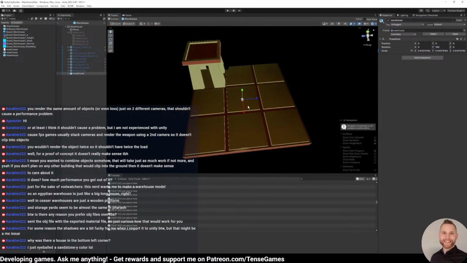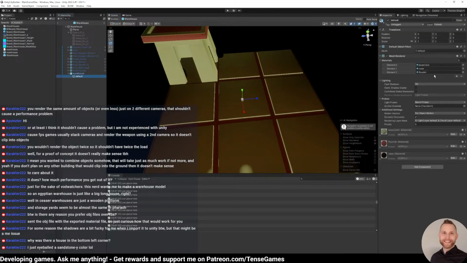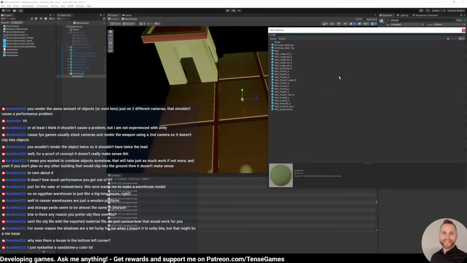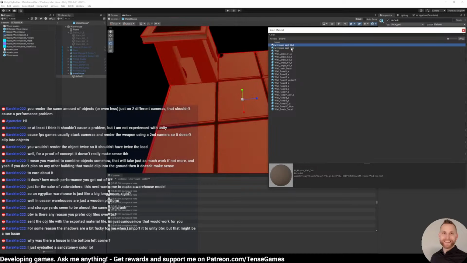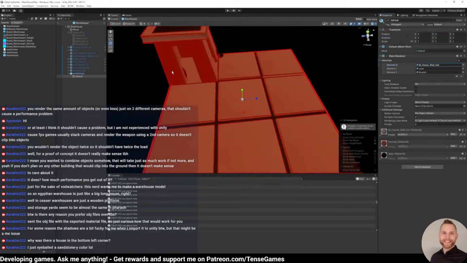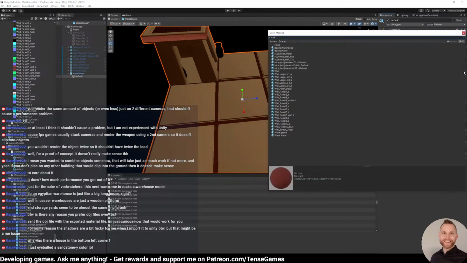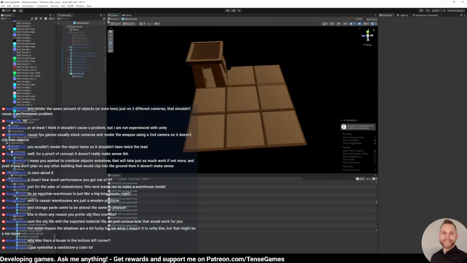Was it too big, too small? It was too small, so I'm gonna make it bigger. And I'm gonna use wall. Wall out for this. Wall top. Okay, let's see.